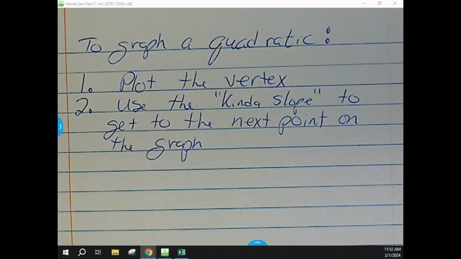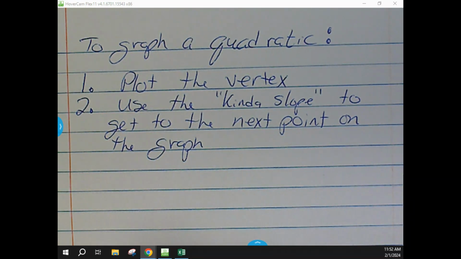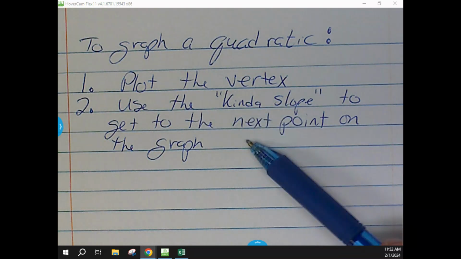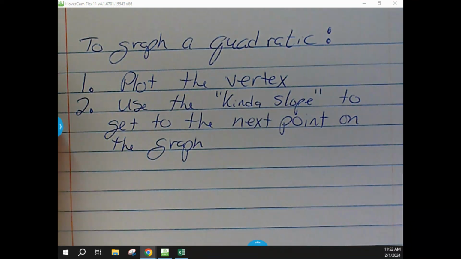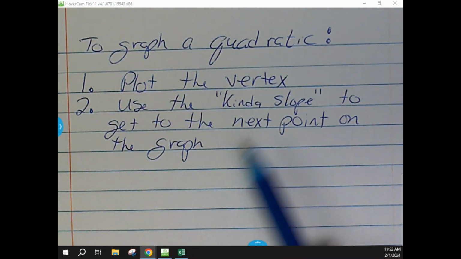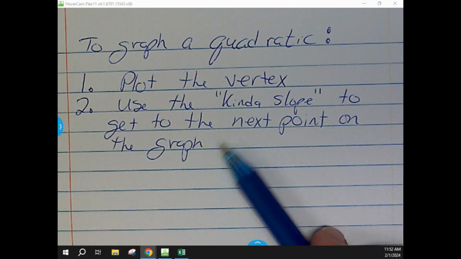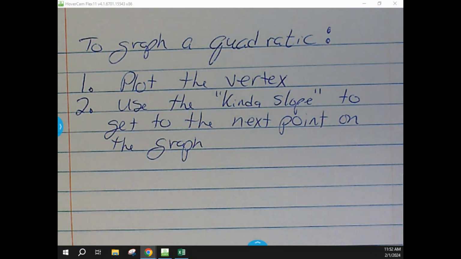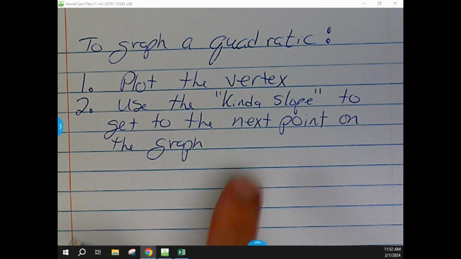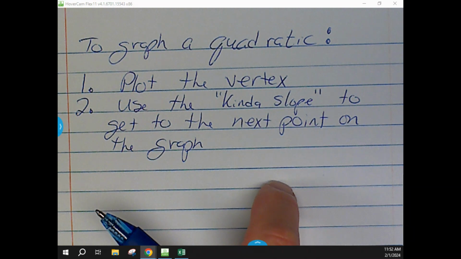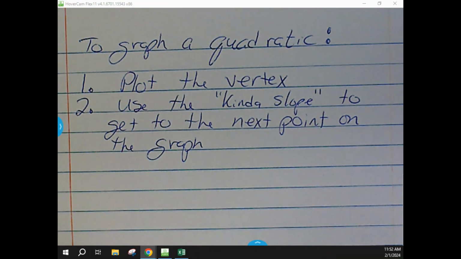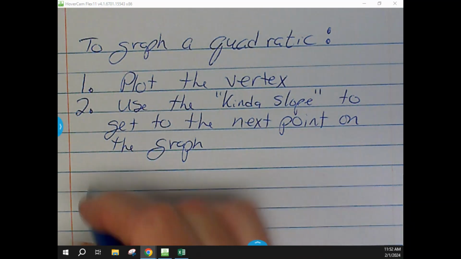Okay. Now, one little detail, and we're not going to worry about it because we'll make it this way. If this kind of slope is a fraction, like 1/2 or 2/3 or something like that, this trick doesn't work. You have to go back and make a table like this and plug in the numbers. But for all the problems we're going to do, we're going to make it a whole number, and it will work every single time that we use our kind of slope to get to the next point. So it works every time with absolute value. It only works with whole numbers for quadratics. But every one of these I'm going to give you test-wise should be a whole number. The problems I picked out on Math Excel are supposed to be whole numbers, but sometimes they'll mix in a fraction, but hopefully they're not going to.